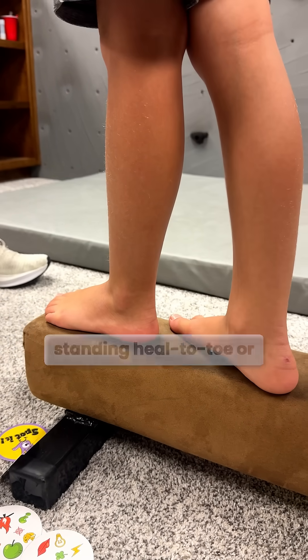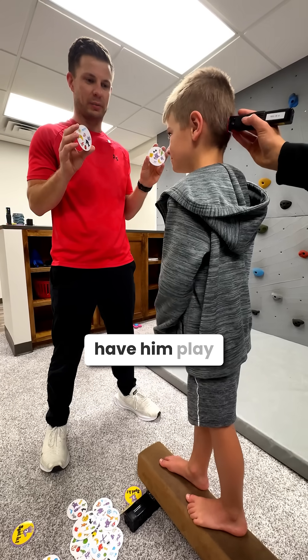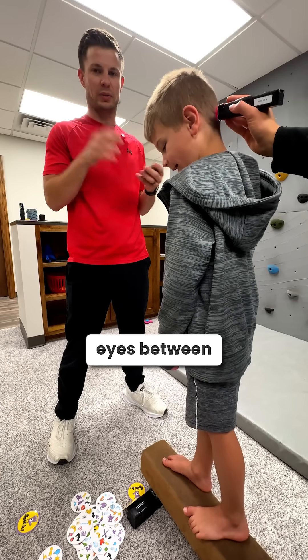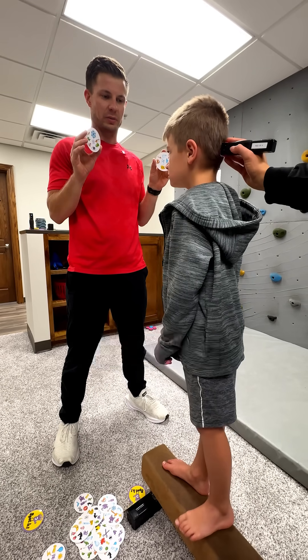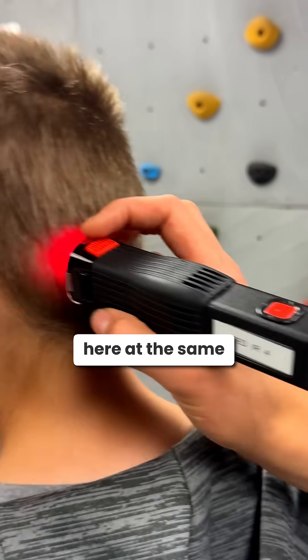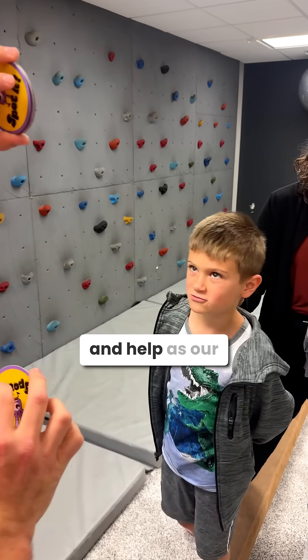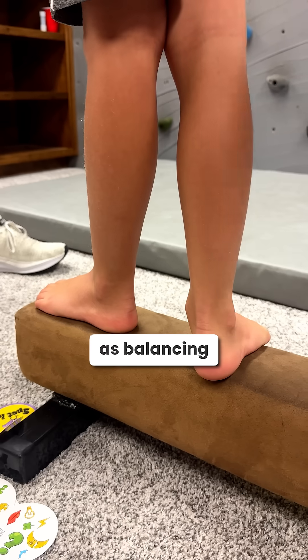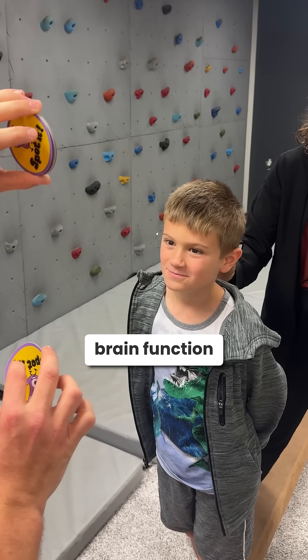As you can see, I have this child standing heel-to-toe, also known as tandem position, on a balance beam, so we're activating our balance centers. I also have him spotted, which is activating our saccades, or our ability to bounce our eyes between a target — the efficiency of that and our ability to hit the target is controlled by our cerebellum. We're lasering the cerebellum here at the same time, giving energy to the cerebellum to make it function more efficiently. As our eye movements and ocular systems fire into our cerebellum, and as balancing our vestibular systems fire into our cerebellum, we're doing all that activation and helping the brain function more efficiently.